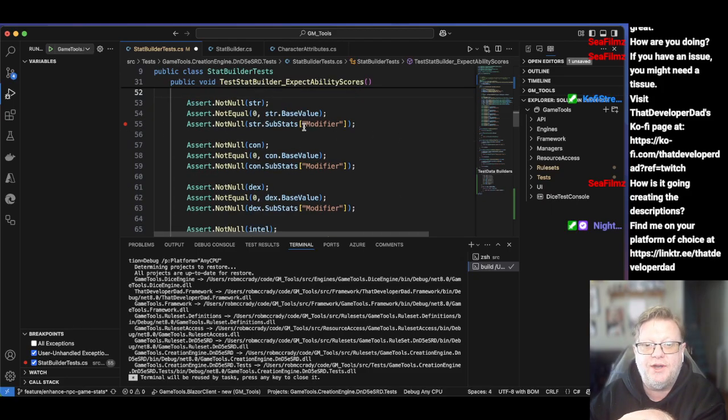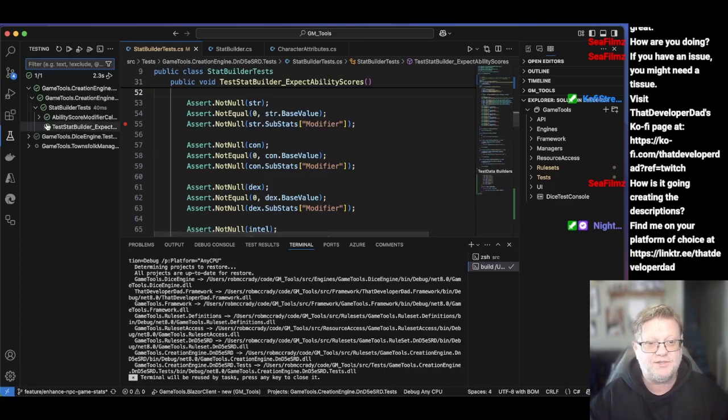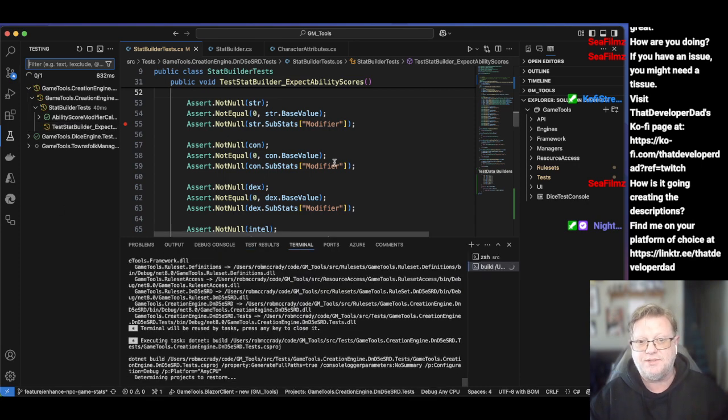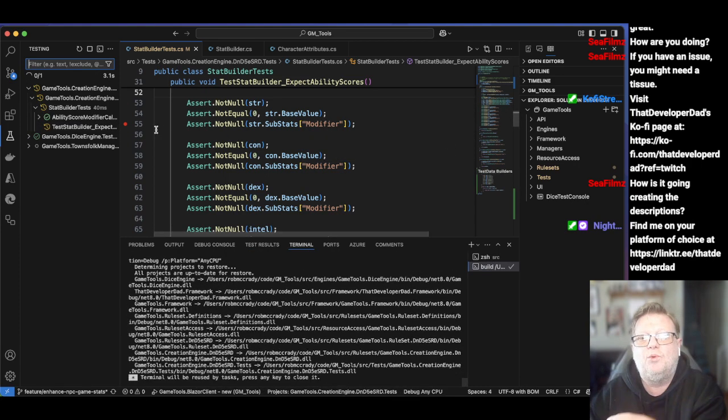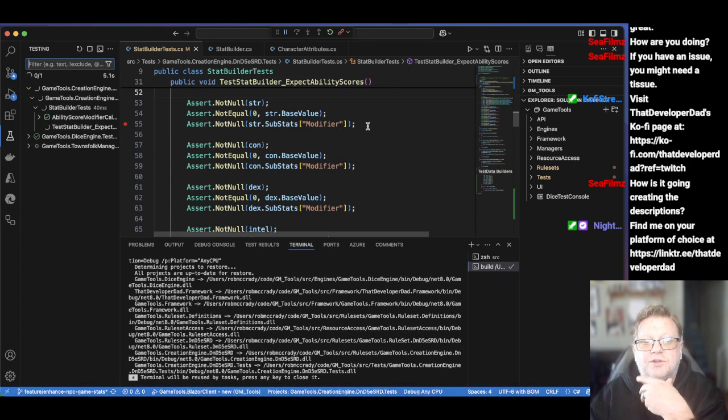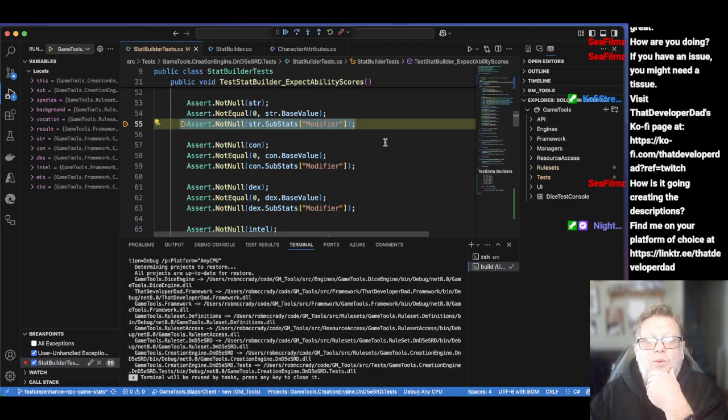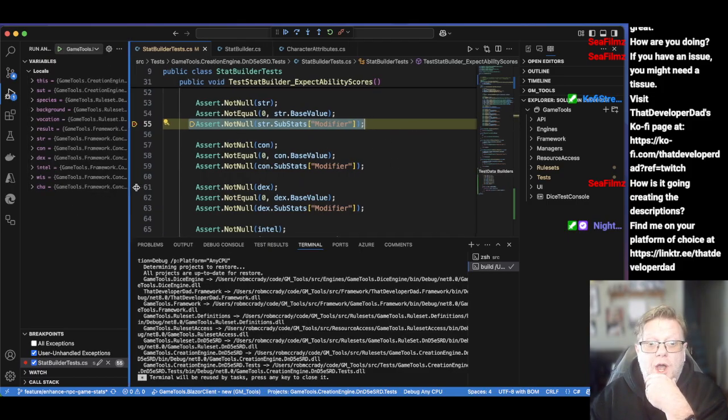What I want to do is break here on the strength. And I just want to look over all of these stats that we've generated and pulled out and make sure that the modifiers are correct. Let's save, come over to our tests, debug this, because when I was working in this prior to the afternoon stream, what I was seeing is that they were not correct.